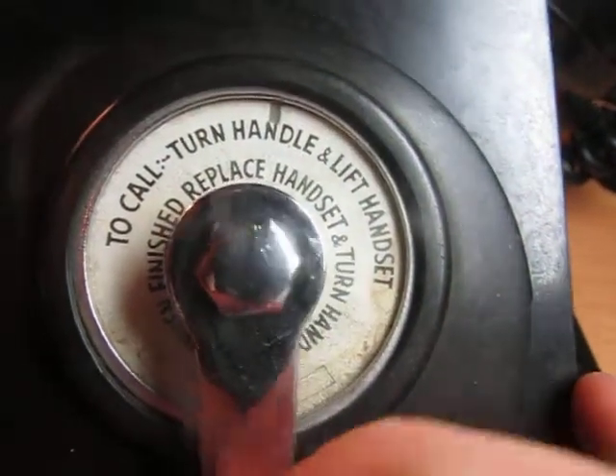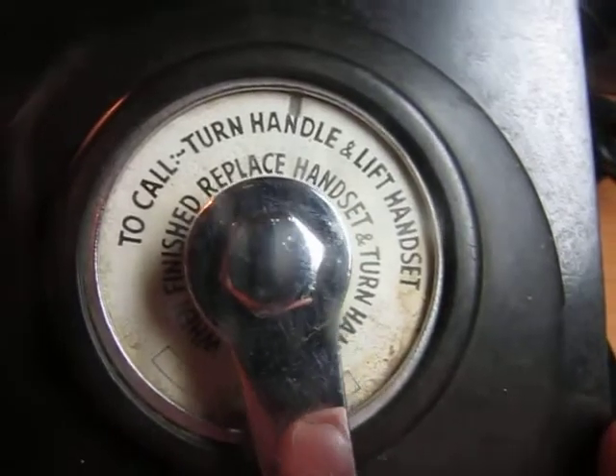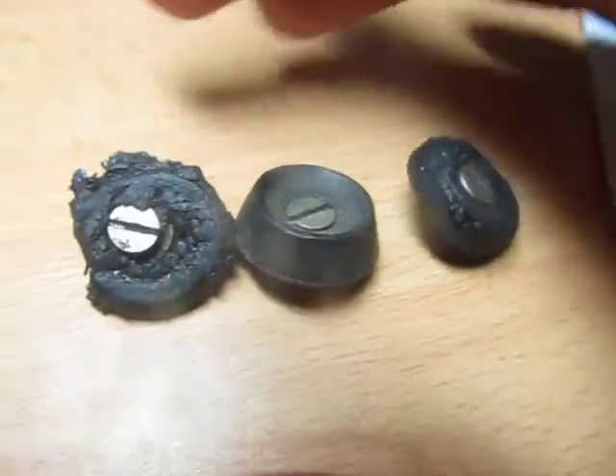Yeah I got this, I'm pretty happy with it. It's really neat, really old. It's got a little damage up there but that's about it. It had some rubber feet on it which were kind of dead and one was missing, so I replaced them with some nice spares I had. So that's all fine and dandy now. You can see the bells in there.